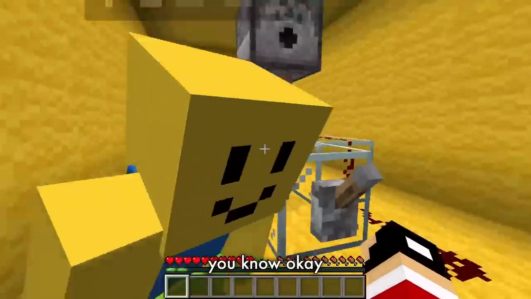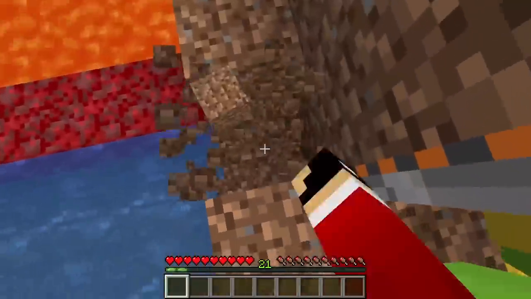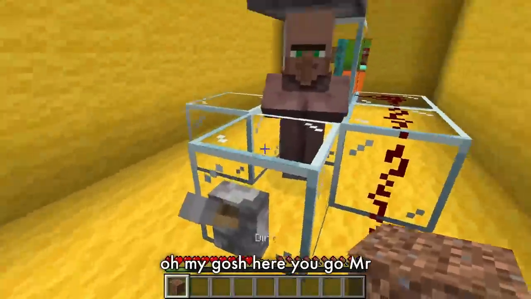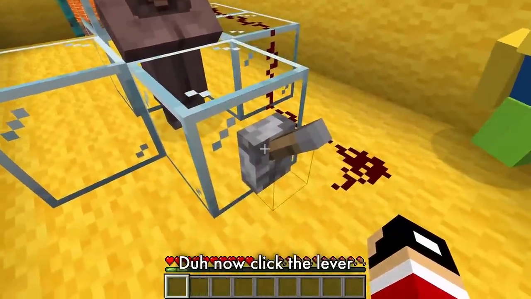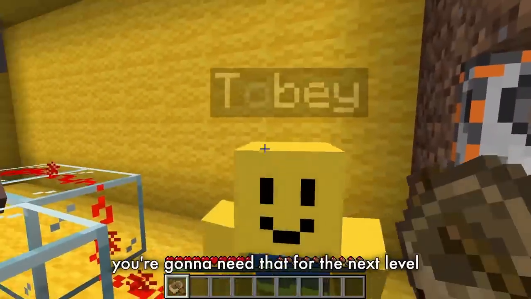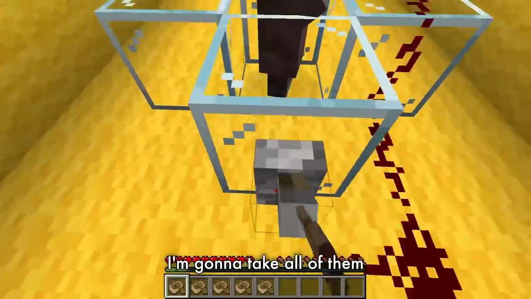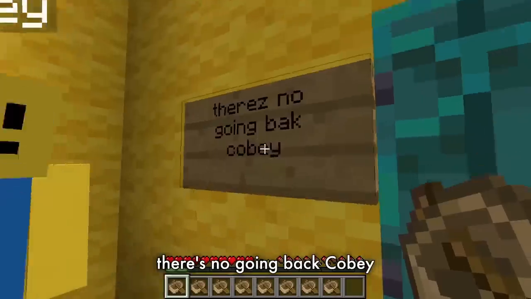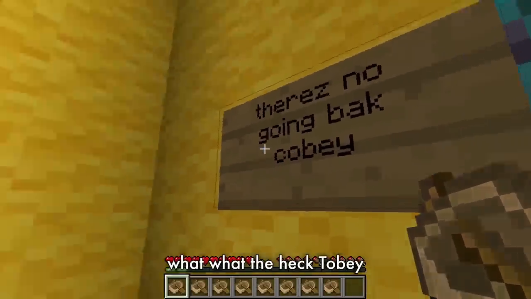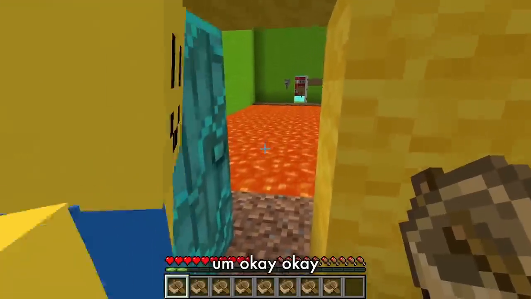Get off the base. Okay. Get him outside. Fine. Anyway, okay. Oh my gosh. Here you go, Mr. Dirt. Now click the lever. Okay. A boat. You're going to need that for the next level. Okay. I guess we'll go over there, right? I'm going to take all of them. What the? Cobey? All right. Let's go on. There's no going back, Cobey. What the heck, Toby? What does that mean? Open up the door, Cobey.